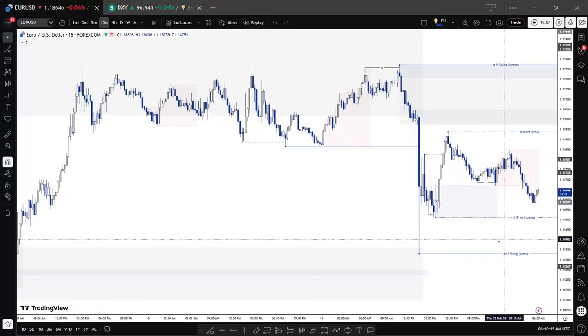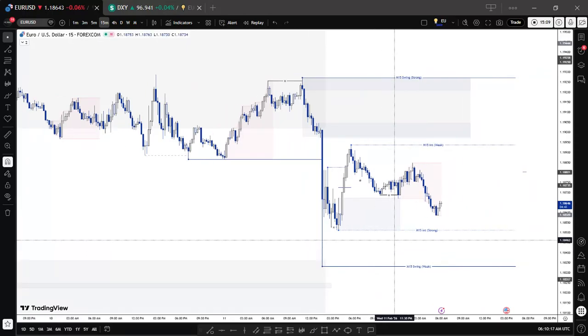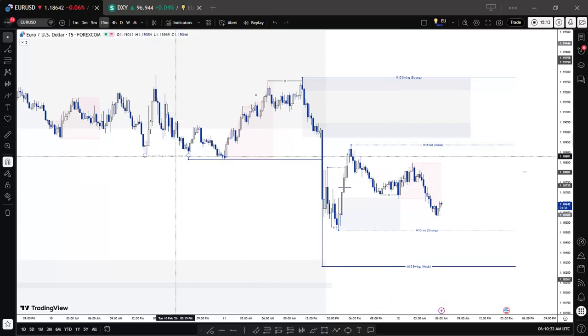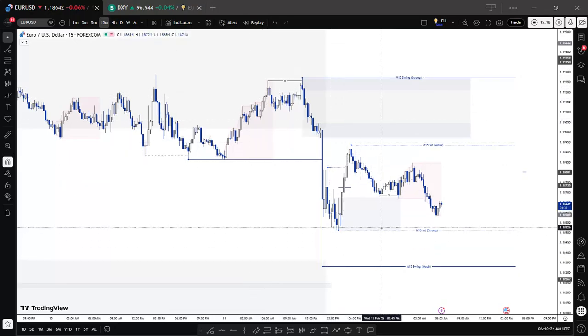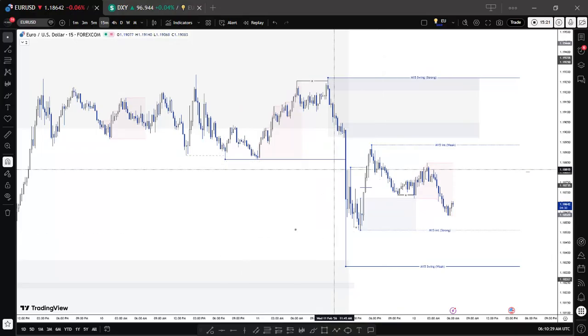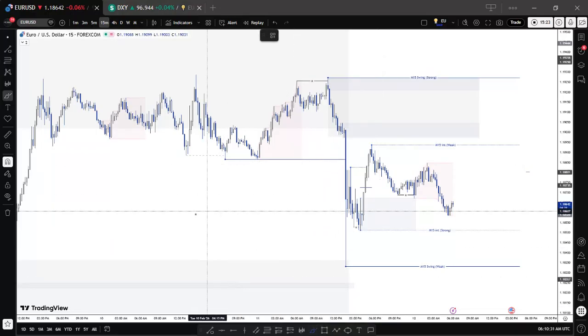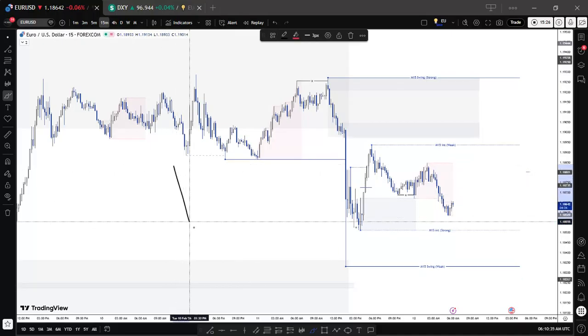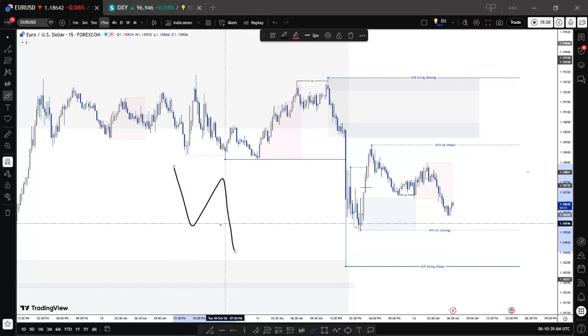So on the M15, I've reset my swing structure to this. It was the internal range, my previous internal range, but I've reset it to my swing structure. This is because when, on a higher time frame, I get a significant break of structure, like an internal break of structure or a swing break of structure, then I usually shift my swing structure on the lower time frame, like I'm trying to catch the fractal order flow of the higher time frame.